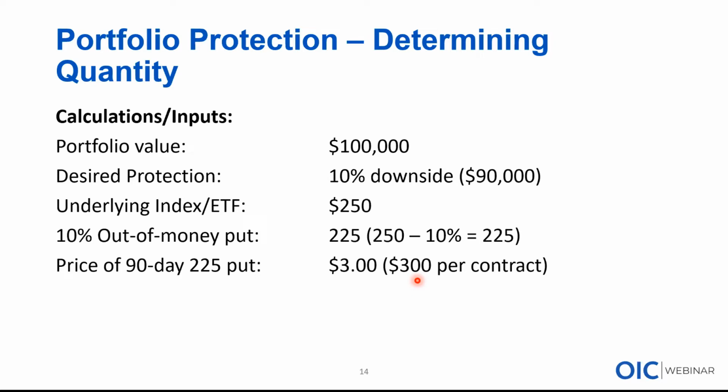Now, we just want to buy options on this one singular ETF to protect the whole position. So how many do you have to buy? And think about that for a second, because it's very simple math. I'm going to put the formula up on the next slide, but it might not necessarily be intuitive. So as I get that ready, just think it through. We're trying to protect 90,000, and we can buy this one put option for $3. So how many put options do we want to buy here?